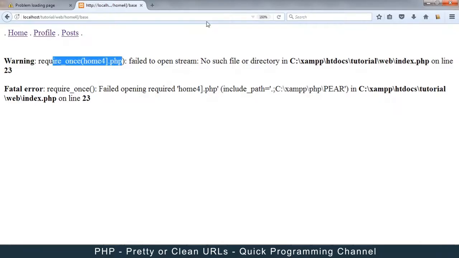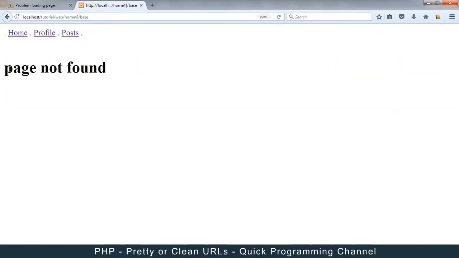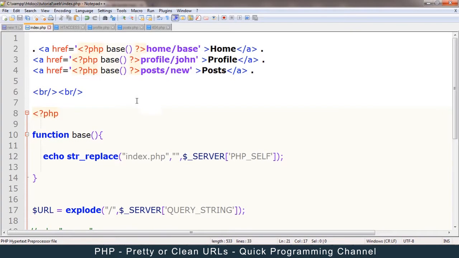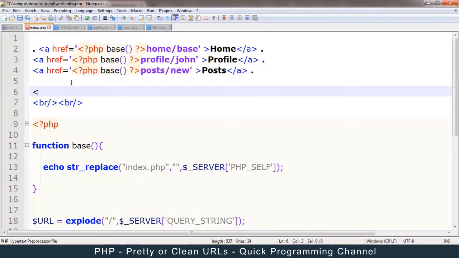And so once we've done that, if I refresh this, it will just tell me page not found until I type something that was actually found. All right, so that's pretty URLs for you. Another problem that I found is that when you're accessing images in here, it's a little bit of a problem. So let's see, if I say img source, there's an image in the folder called image.jpg.